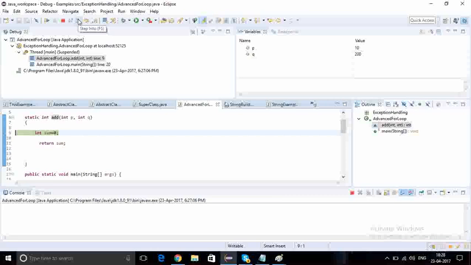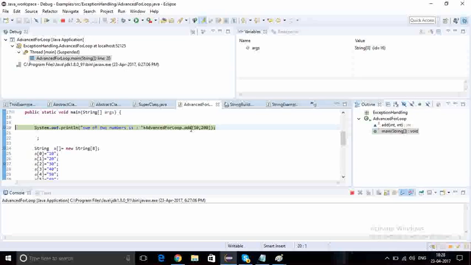If you want to go in, earlier if you use step over, what happens? It will go to the next line. If you use step into, it will go inside that method. If you use F7, see here, generally if you use step over, the next line it should execute is this return sum statement. Without executing that line by line, if you don't want to go line by line in that method, just use F7, and it will come out of that method.